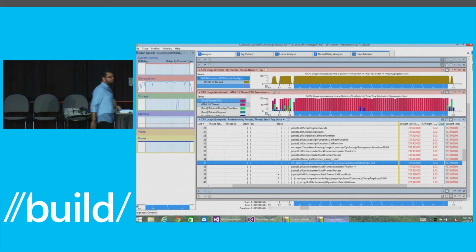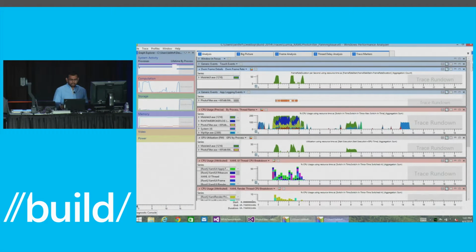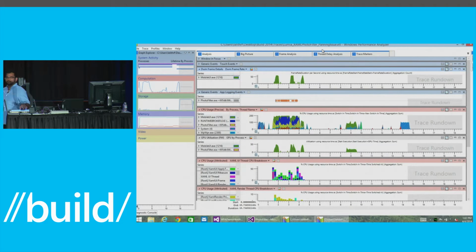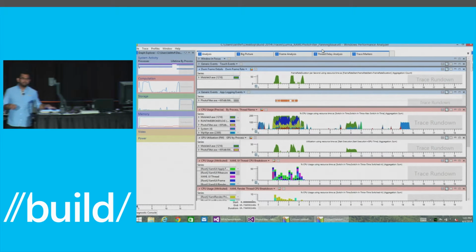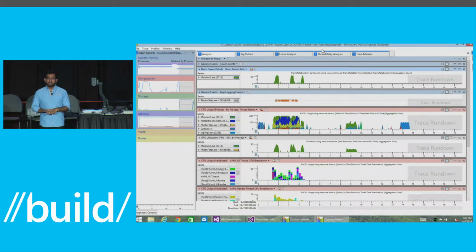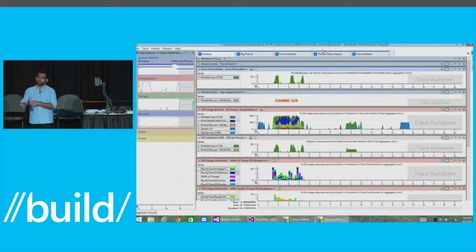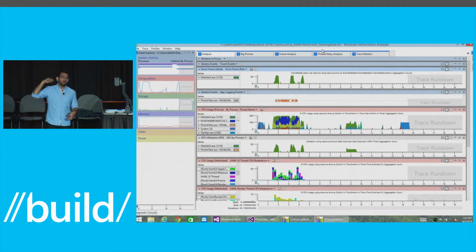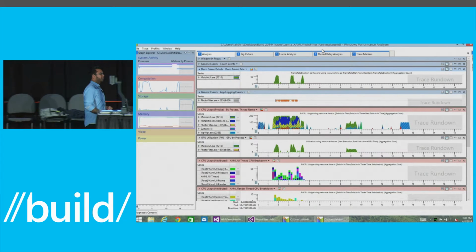Great. So let's move on and analyze that panning issue we looked at on the phone with Dan's app, the photo filter app. Just to refresh our memory, we had a list of pictures that we were panning through, and our app wasn't keeping up with our pan. Our content wasn't there. We saw through to the background. And that's a problem. We want to understand why that was taking so long.